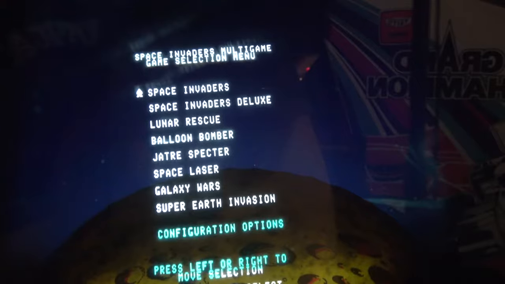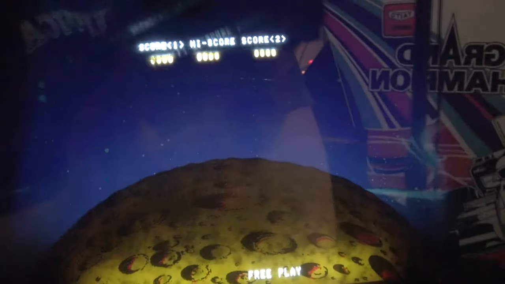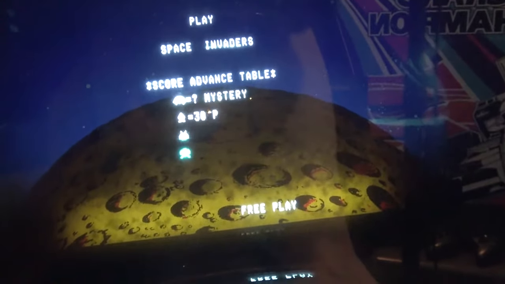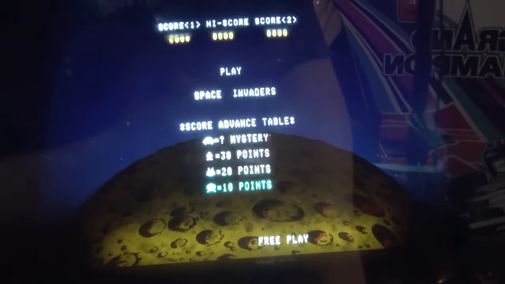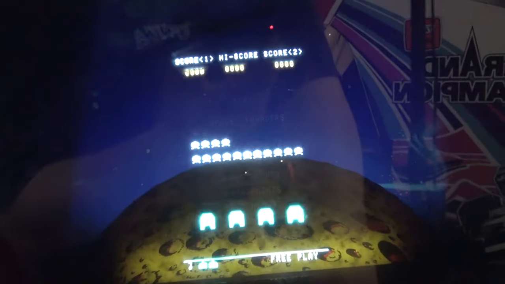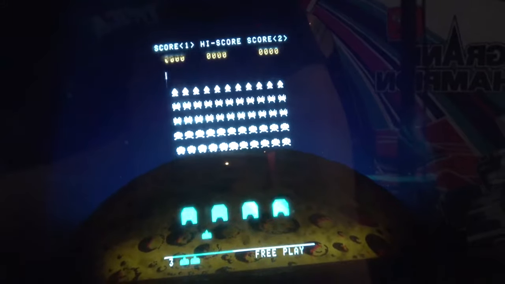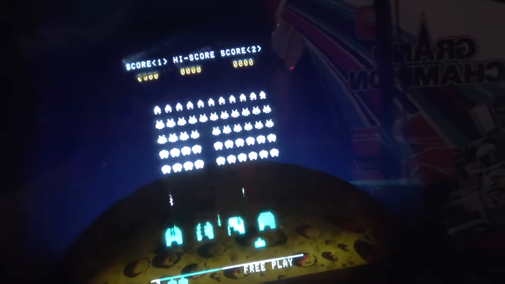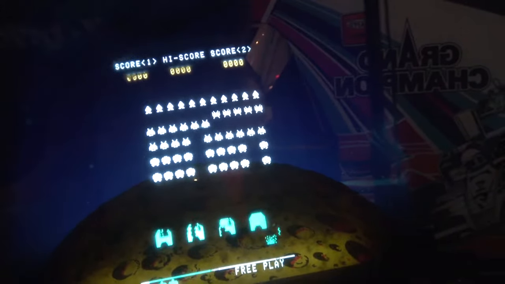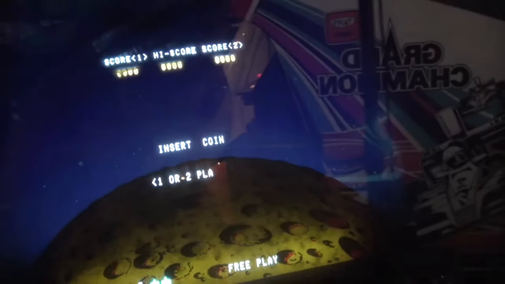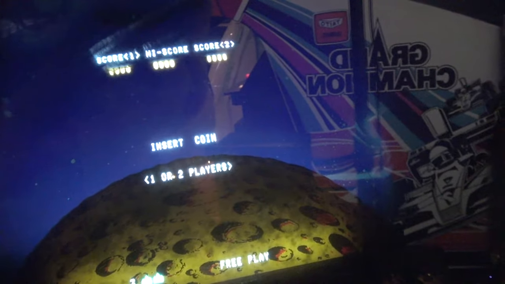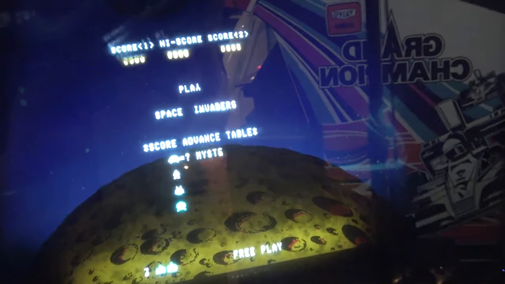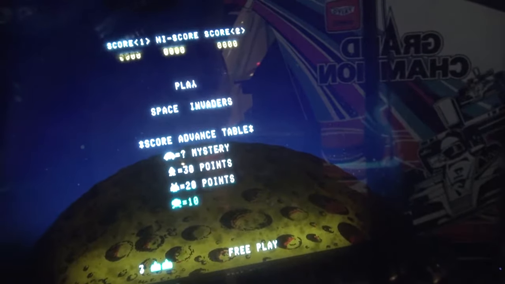And let's get into Space Invaders, see if it fires up. And it is, and you can see down the bottom, free play, which is awesome. And now I don't have to keep pressing the button inside the coin door to get it going. So guys, it is running. I'm worried, of course, that we had that fail on that bit test. I'm not sure what that actually is and if that's causing the problem. It's a bit of a weird thing though, that should cause a problem over time. Anyway, I'll have to investigate that, but hopefully this stays together.